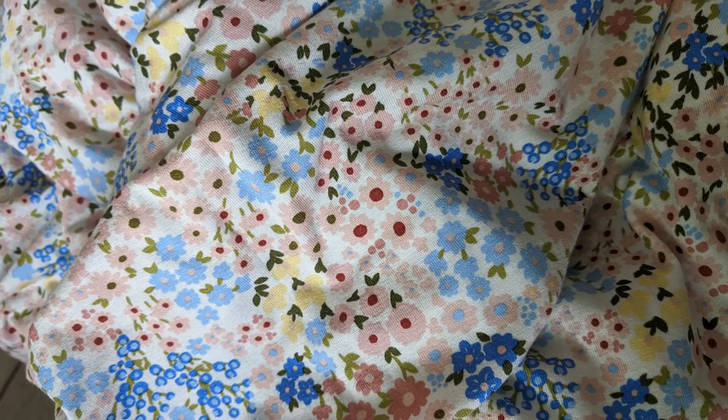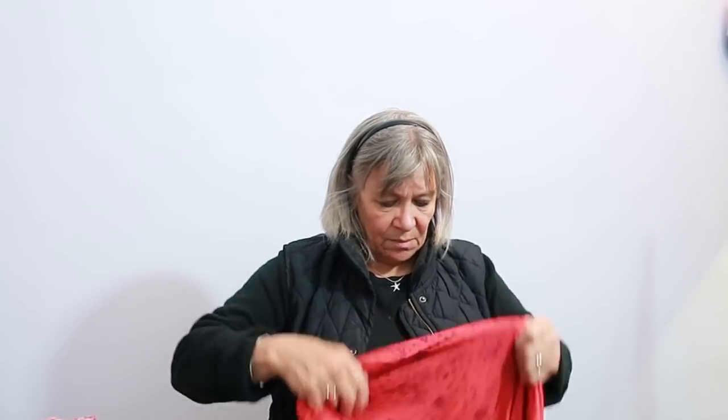I do have another piece of fabric that I just dyed today. It was some that she gave me. I think I might even have shown you that one. And I was umming and ahhing about the fabric colour. So I've dyed it and it's turned out beautiful. And I'll go and show you it. This is what it looked like. And it's still damp. But this is what it looks like now. And I shall bring it up close for you to see.